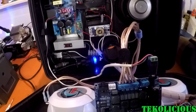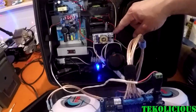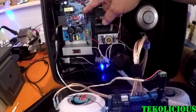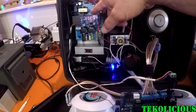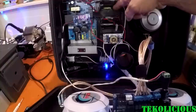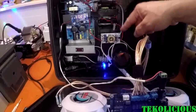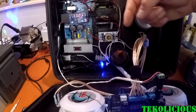And then up here is a buck converter, and I have another converter with a readout that can show how many volts I am actually putting in my amplifier. So I boosted my 12 volt battery and my 12 volt power supply with the converters so that I could get 20 volts going to the amplifier.